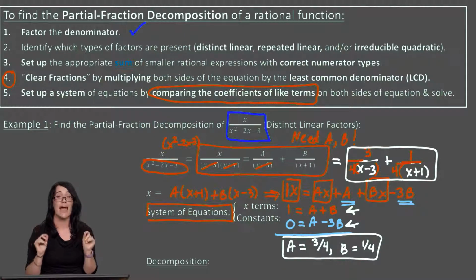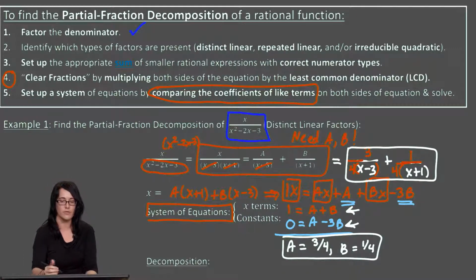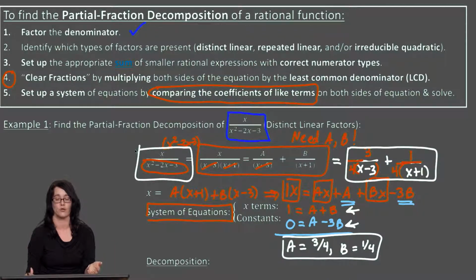Now, how do you know you're absolutely right before you jump into a calculus problem with these two partial fractions? What you could do is use your algebra tricks, right? You could put them back together again by getting a least common denominator. Do you, in fact, get back to where you started? If you don't, you don't have the right partial fractions.